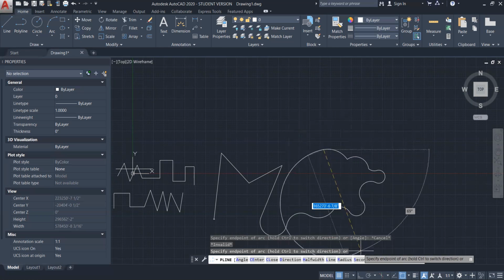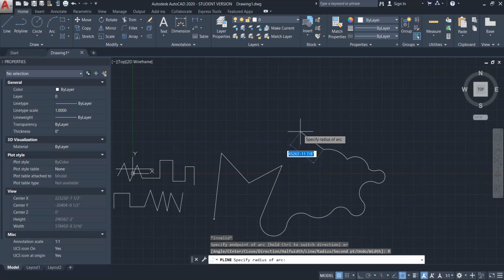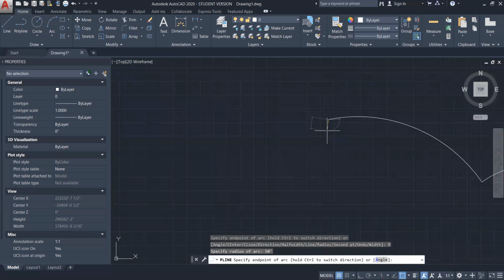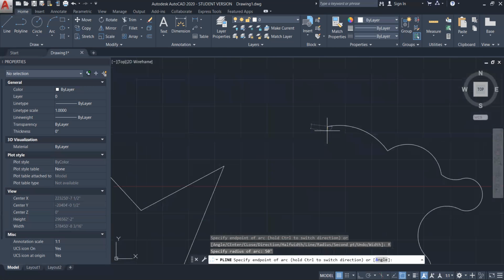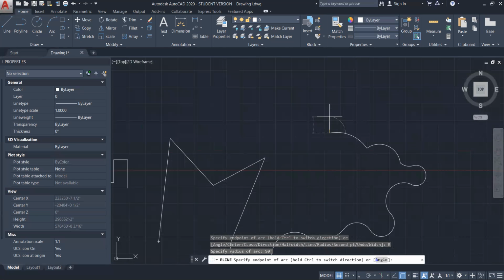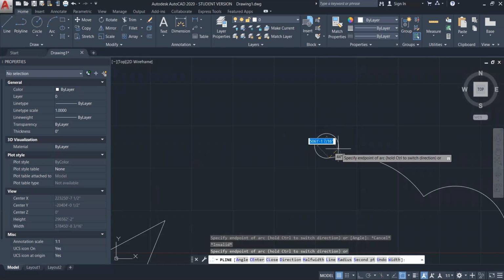So it didn't draw. Let me try it again by going to radius and then typing, let's say, a radius of 50 feet. And that's not working either because the size is too small as well.